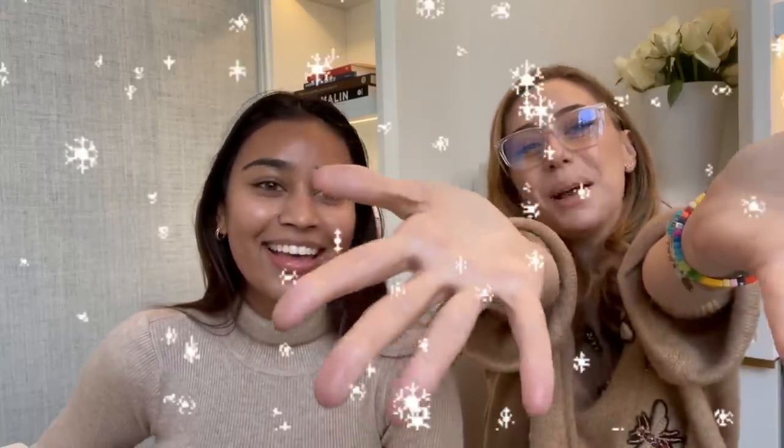Look at Tiffany's face. Okay. The zinc completely melted in. You really don't even have a white cast. Actually, not anymore. You have no white cast. If you really leave it to melt, you can leave it to melt in. If you have time in the morning and you're a darker skin tone and your skin is very dry, give yourself time. It will melt in. Otherwise, just use it at night. I only use it at night personally. I do not do this in the morning because I wear a mask all day. But those are some tricks and tips to help save your skin this upcoming winter.